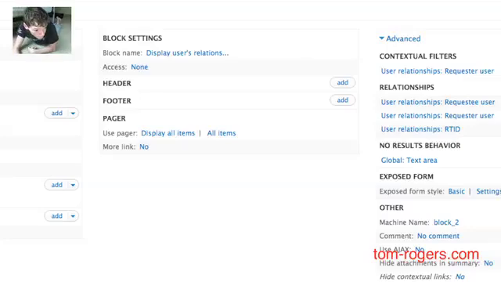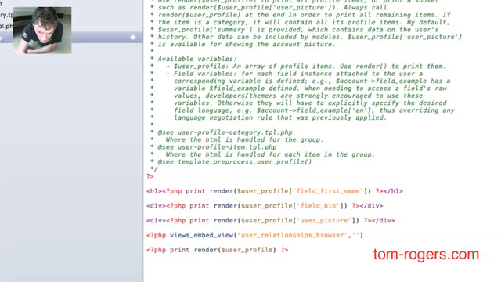So how are we going to do that? Well, what this function wants to know is where it says machine names. You might want to choose a better machine name than block 2, but that's what this is by default. So we're just going to say block underscore 2. You can pass in custom parameters, but we're not going to do that in this case.